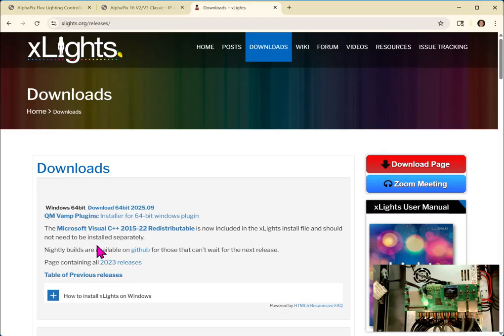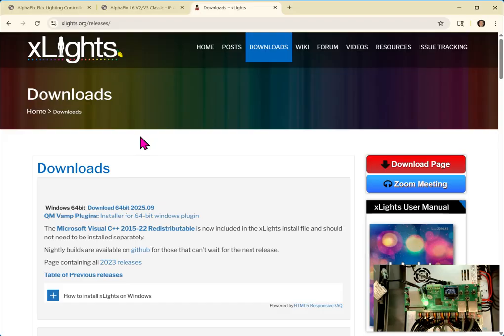Now, the assumptions here also are that you have already set up and configured the controller to be accessible over the network. Please see our other videos for in-depth tutorials on how to complete that process. In this particular setup, we are using DHCP assigned controllers, so this PC is talking to the network, which is then talking to the controllers. We do not have a direct connection with the controllers. Either option is perfectly fine.